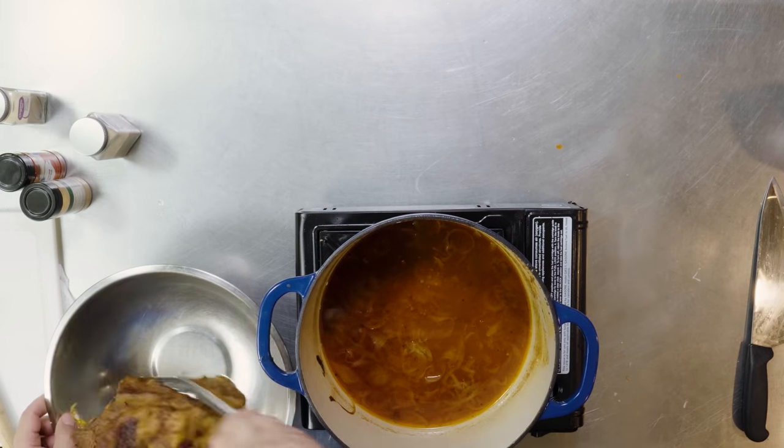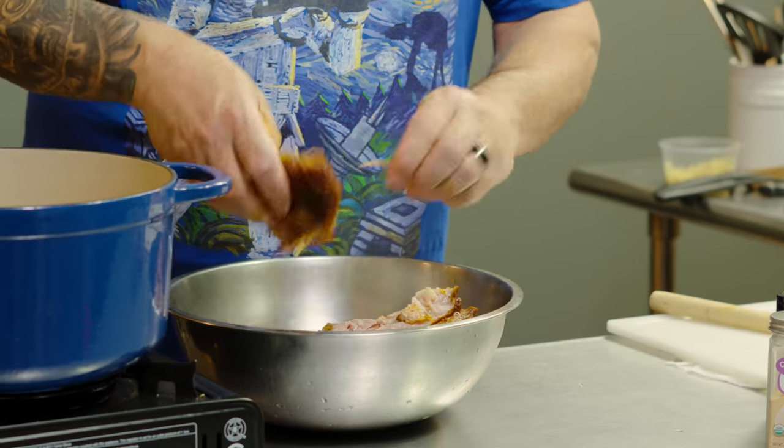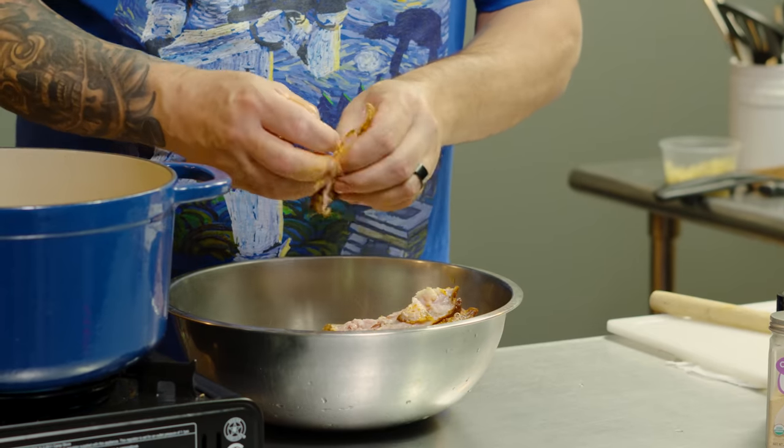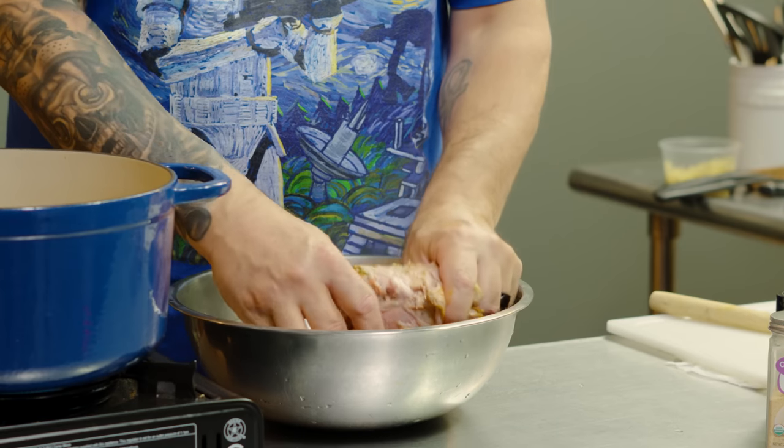So you still want it to be hot because we wanna be able to yank it, pull it. It was like the fat, the gooiness, the beautifulness. Get in there, get your hands dirty, pull your meat, play with it. It's always better when you play with it.